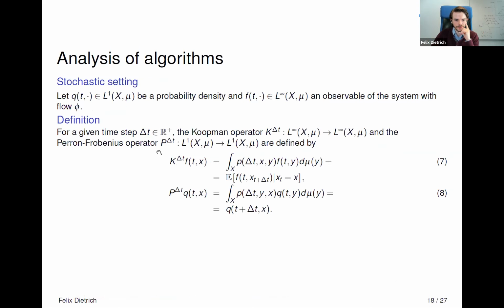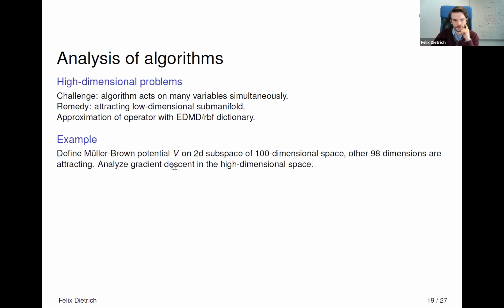I can skip this because you've seen it before, like how they are defined. Yes, this is something we haven't really talked about. High dimensional problems, right? And here, don't think about PDE. I'm kind of afraid of the theory, more afraid apparently than Alex, but think about many ODEs, right? Like maybe 100 different ODEs like here, and they all evolve over time.